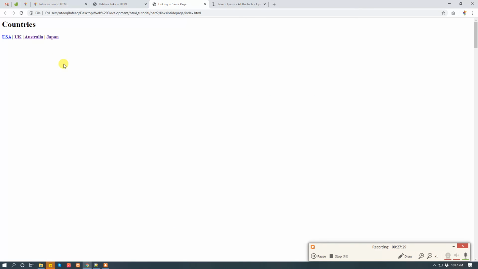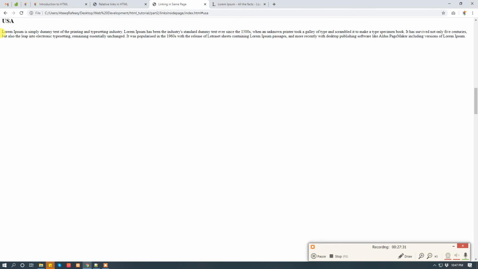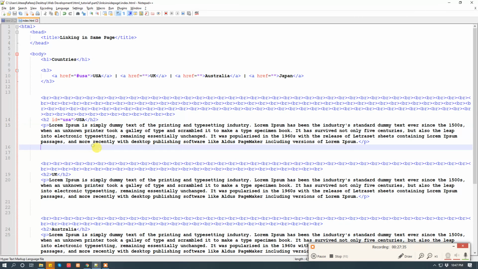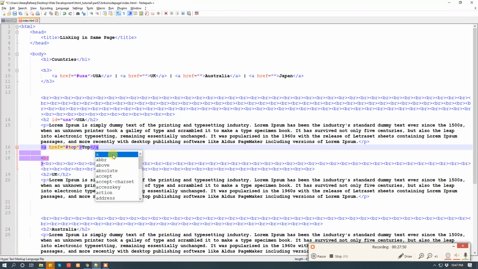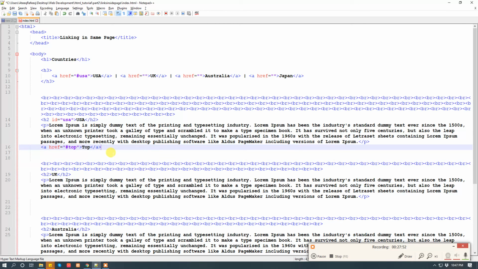Alright, see, it has taken us to USA. Now from here we want to go to the top. So, a href, let's make it a reference to the top ID. Remember, an ID cannot repeat in one HTML file.